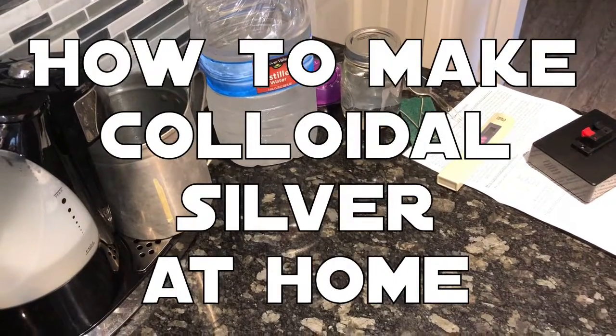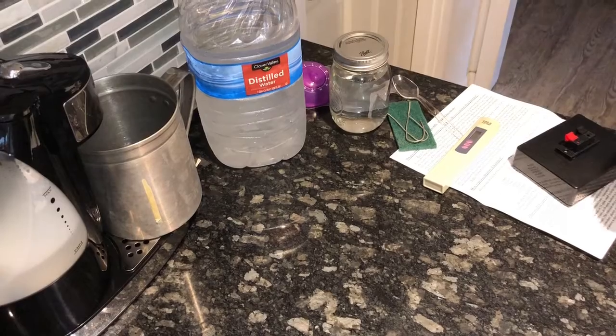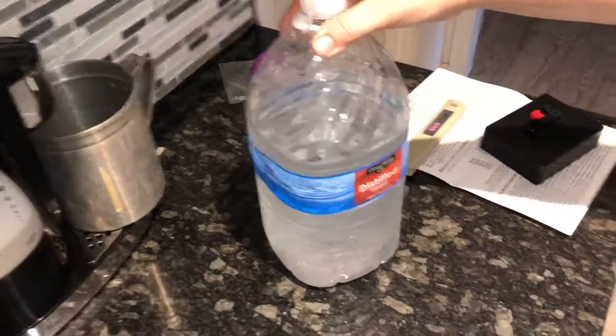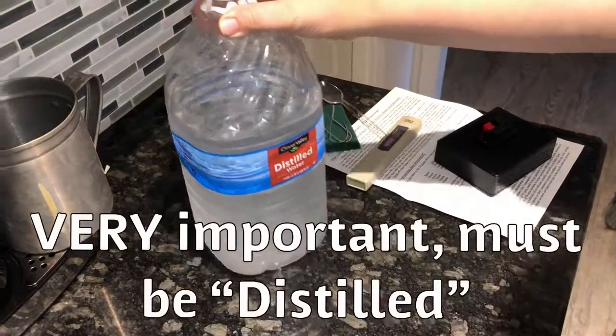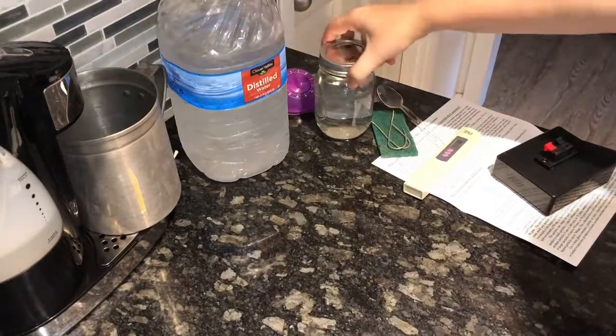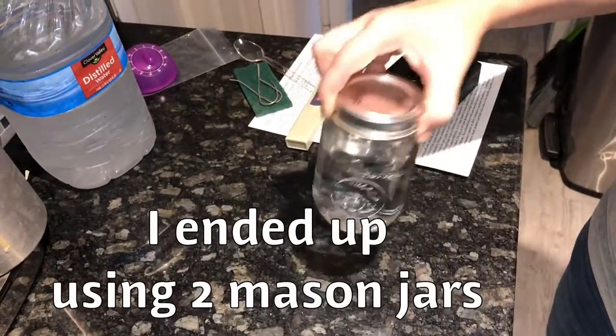Okay, so what I'm going to do is show you today how to make colloidal silver yourself. All right, so first you need to start with distilled water. This I bought for $1 at Dollar General, or if you have a distiller, which I do also have, you can make your own. This was just quick and easy. And you also need a sterile mason jar. This has distilled water in it.